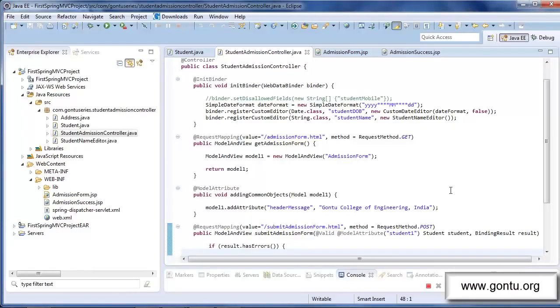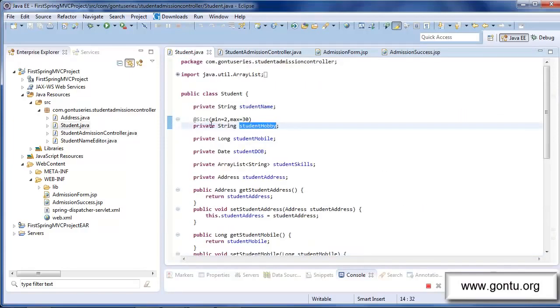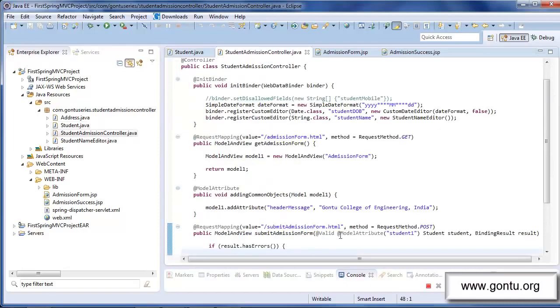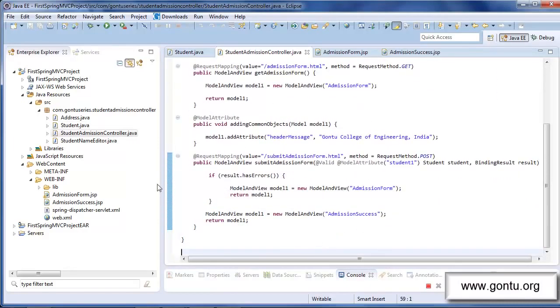Guys, this tutorial is in continuation with the earlier one, where we learned in detail about the fundamentals of form validation concept. While learning all these basic concepts, I also showed you the use of size and valid form validation annotations with the help of this ultra simple demo application, which I created step by step along with you in all the previous tutorials. Now let's proceed further.